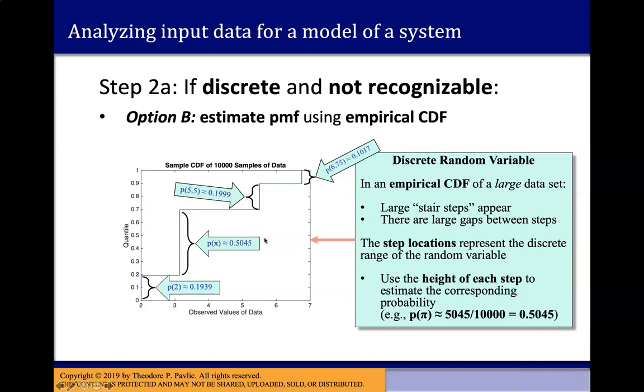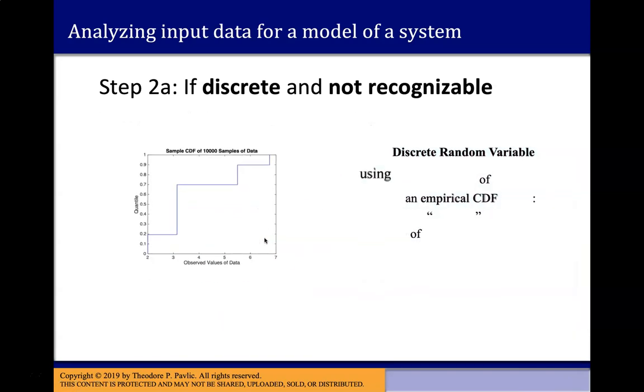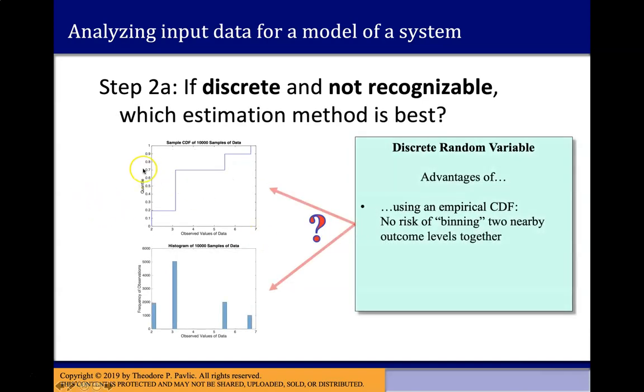Now then, you might say this is a weird way to look at it, and you might prefer the histogram, but the nice thing about the cumulative CDF is you don't accidentally bin outcomes together like you would in the histogram. So in the histogram, if you just happen to choose bins that were at very large widths, you might accidentally bin, say, 5.5 and 6.75 together into one big outcome that you might call 6. Now, if you just plot the empirical CDF, I didn't do any binning to get that CDF.